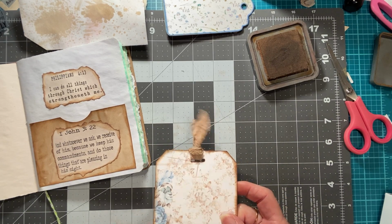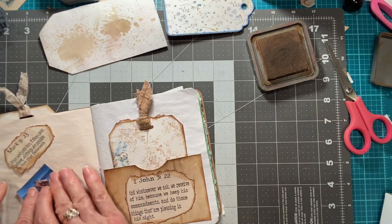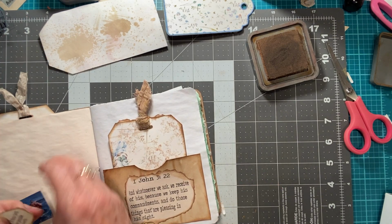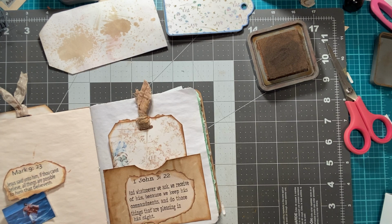I'm going to look for some more of this blue paper. That's what I'm going to do. Over here. I may do just a little stenciling on that. Of course, I don't have a single stencil in sight. Where are my stencils? They're in the notebook. Well, where did I put that notebook? Every time I put something away or clean something up, I lose everything.